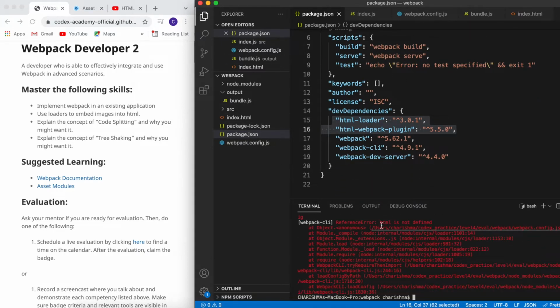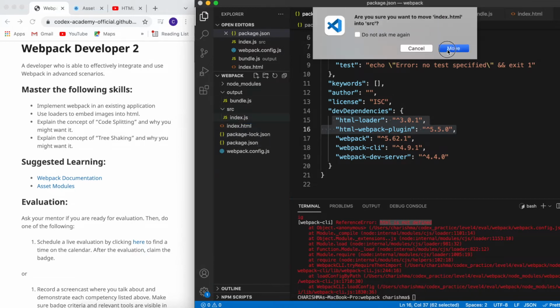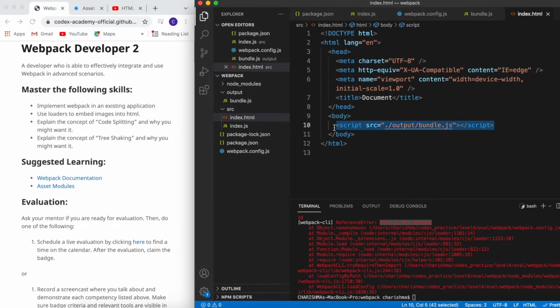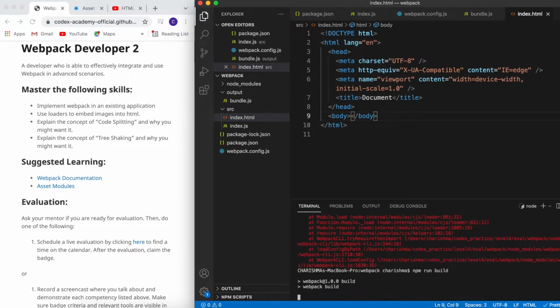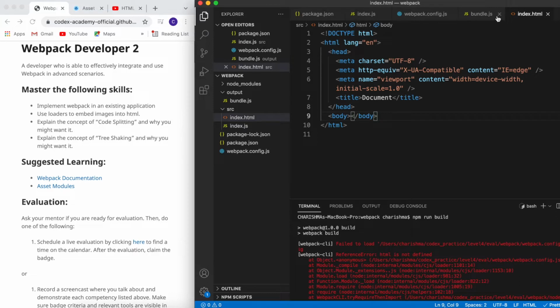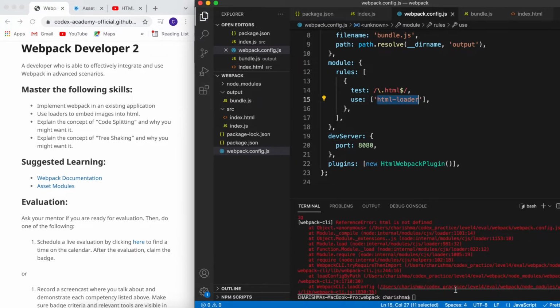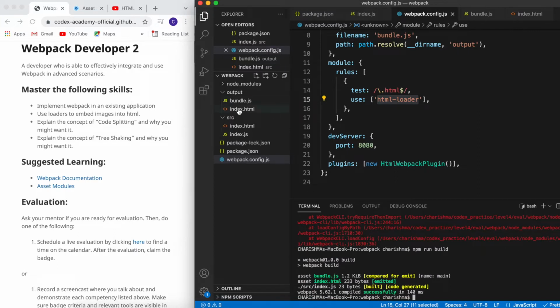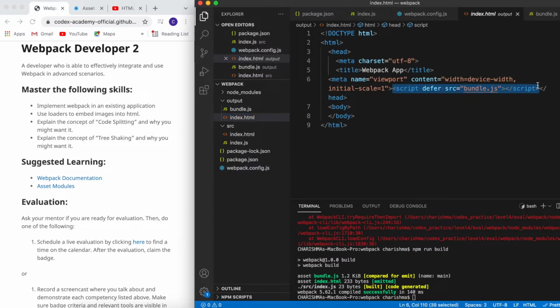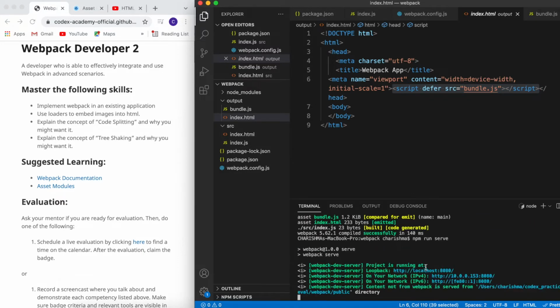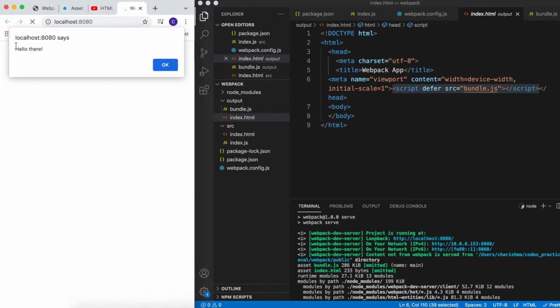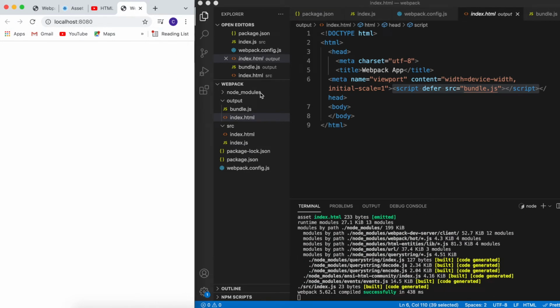I can tell you why we got that error, but let me first make some changes, like moving the index.html into the source folder and also removing the script tag inside the HTML. And the error is because inside Webpack plugin I specified the HTML loader as a variable, but it has to be a string. So I made that change, and now I'm gonna build it. Now you can see the HTML file inside the output folder, and it also has a script tag which is automatically written by Webpack, which is using the bundle.js. And if I run this, it is working fine. It shows the output correctly.